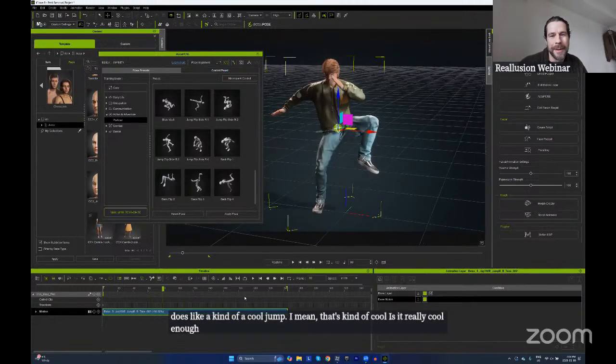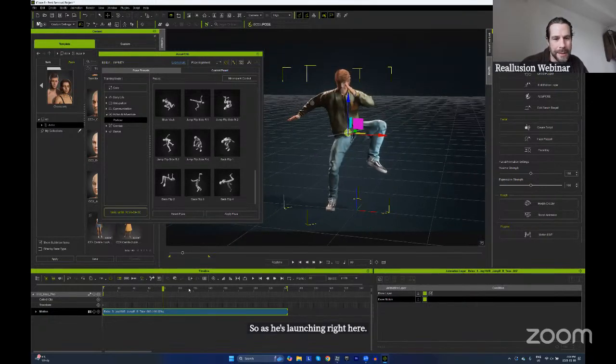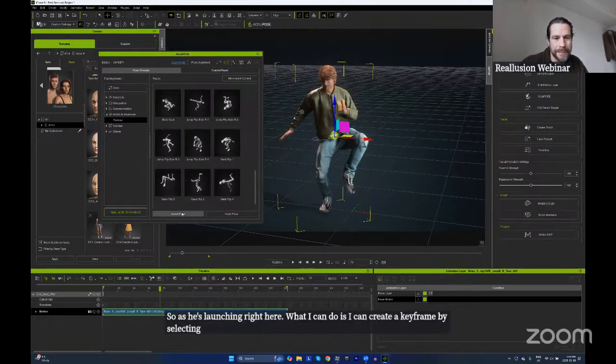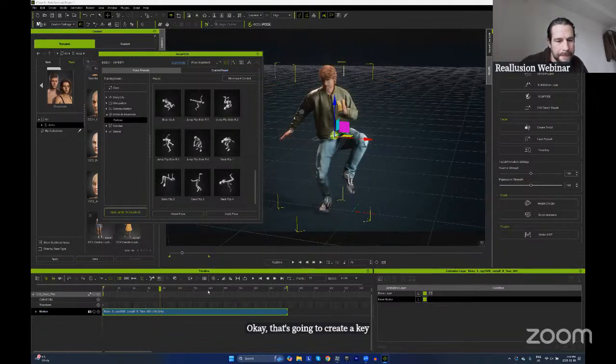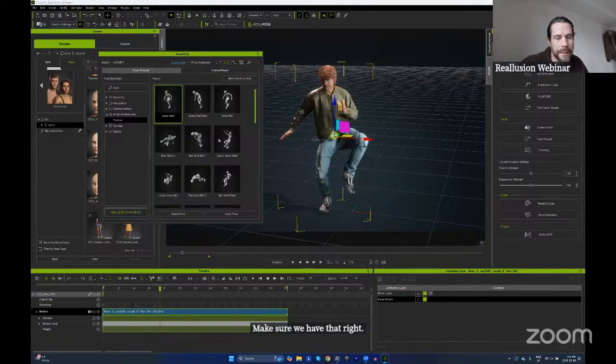Let's find out. So as he's launching right here, I can create a keyframe by selecting Reset Pose. Okay, that's going to create a key. Make sure we have that right. Well, okay, let's just add a keyframe here.